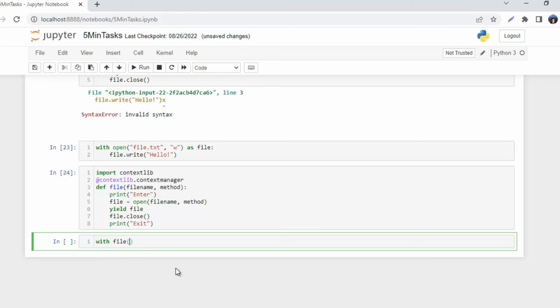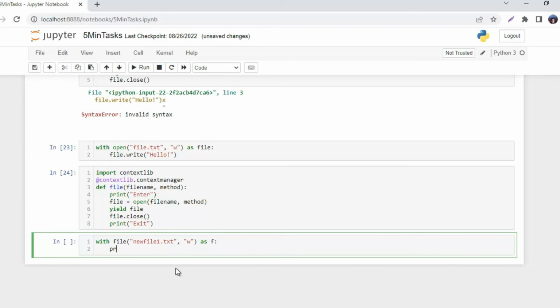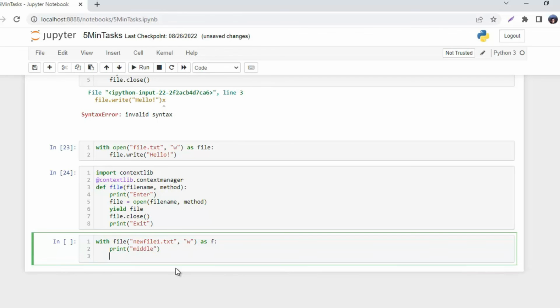So now let's use the function that we just created. File, create new file 1.txt, and we're going to open this file in write mode as f, and then print middle, and then we're going to write.